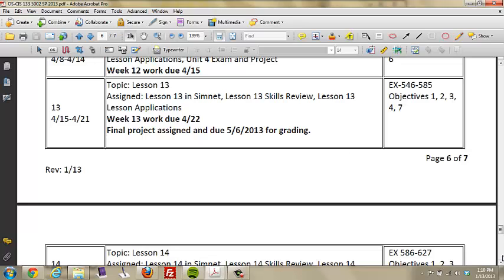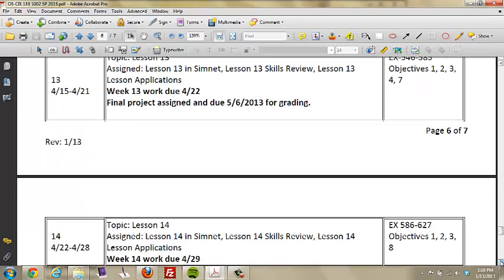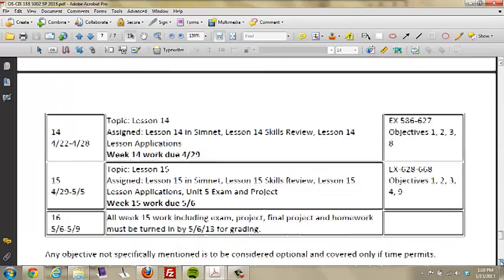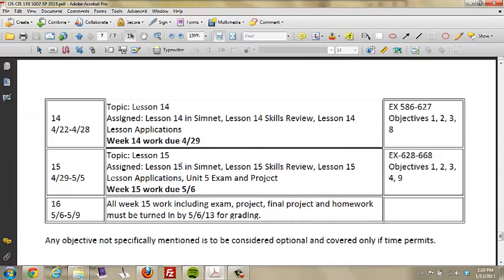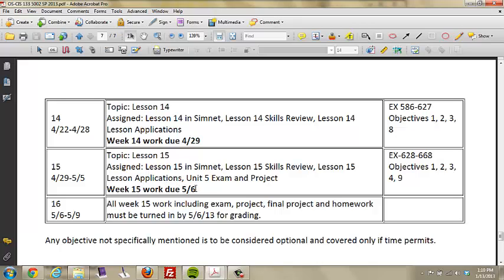I'm giving that to you early so that you can get started, because you have a lot due that week. As you come down, you'll notice that on this week, where it's 5/6, you have a unit project, a unit exam, a final exam, and a final project and homework all due by the 6th. That's why I assigned some of these things early.